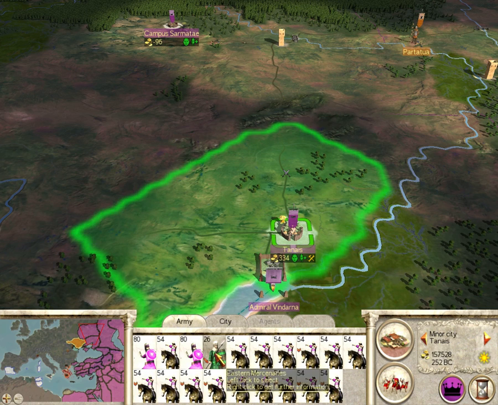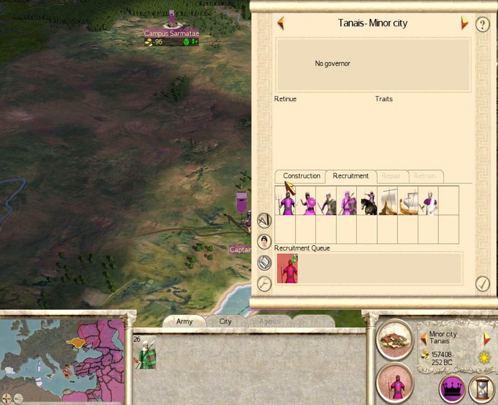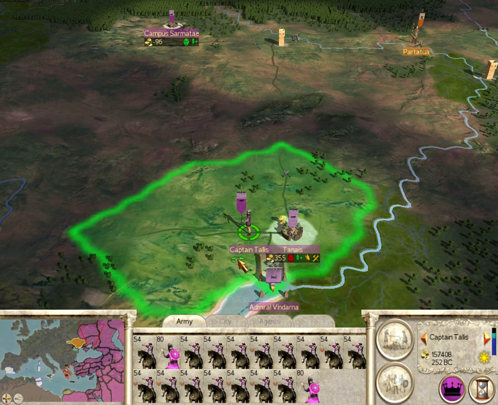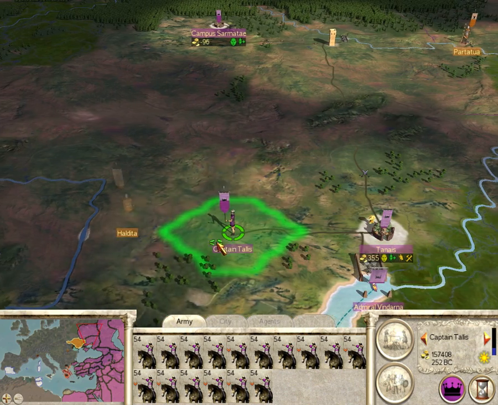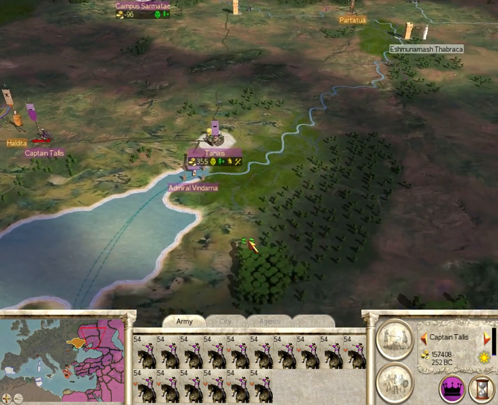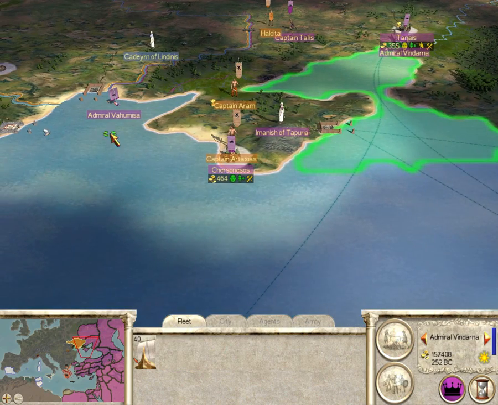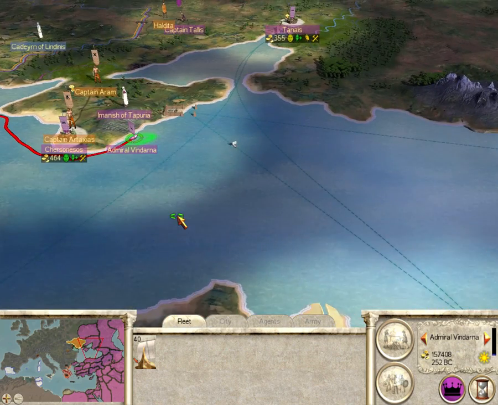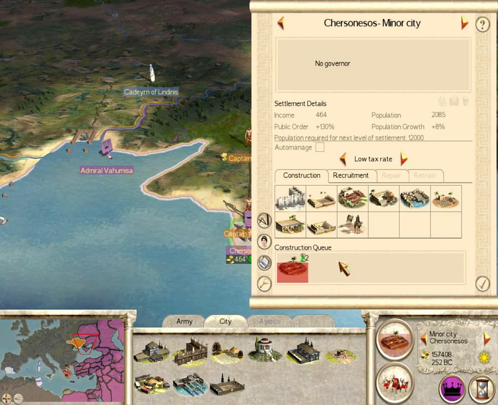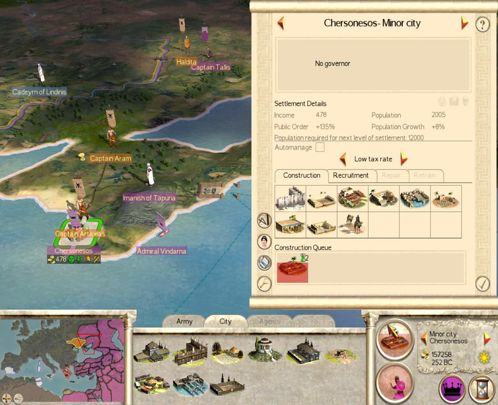Move out. Leave these guys behind. Leaving the army. Forward. Move out. Out of moves. Ship's ready. Set sail. And make sure I recruit a slinger.